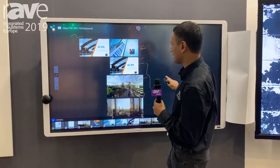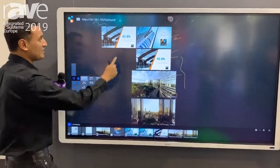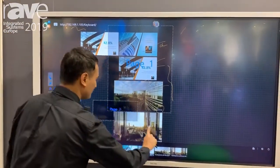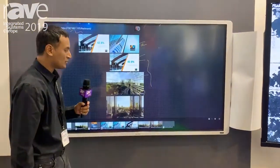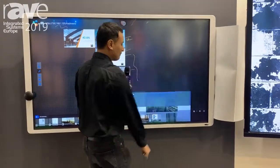Write on top, annotate, and at the same time, if I want to share this content with any of my team members, I can come in and paginate in a very nonlinear fashion, export this right to a PDF and within seconds generate content that I can share with the team.